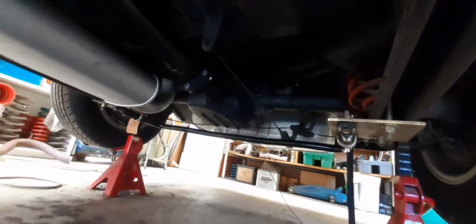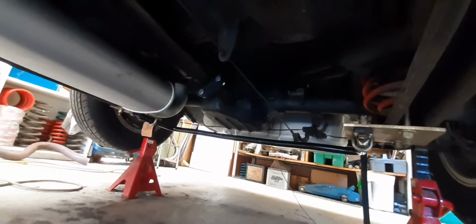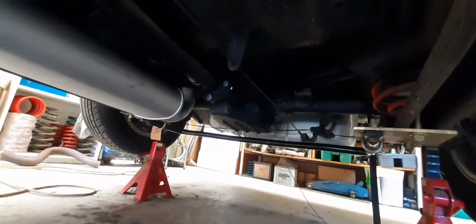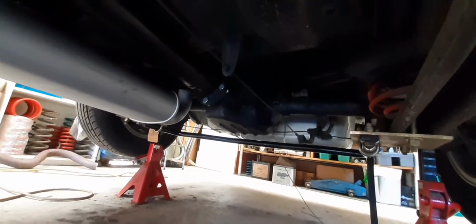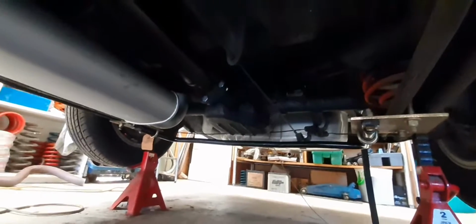Yesterday I just did a little bit of painting underneath here just to tidy up the underside. It's going to be hard to see now, sorry. But I just cleaned up the diff, gave that a degrease and resprayed it, and put a new fibre washer on the drain plug, which was leaking oil and just making an orderly mess. So that's taking care of that. And so underneath here is as good as it's going to get for now.